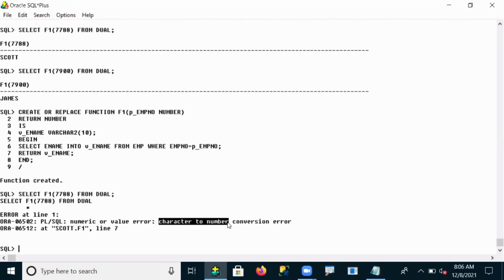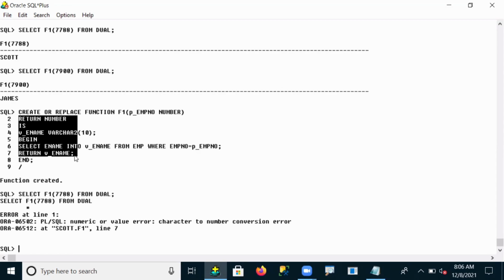Character to number conversion error. My variable is character, but you are returning number, so a conversion error comes. Understand the point: return and return. Are you clear now?